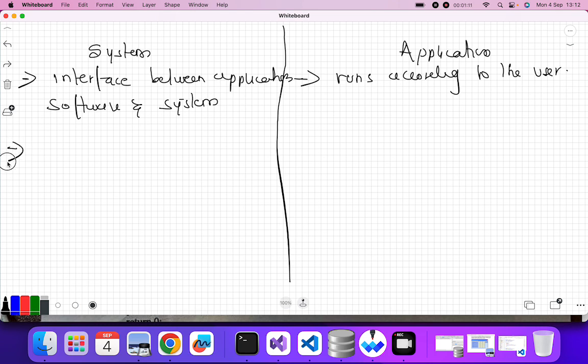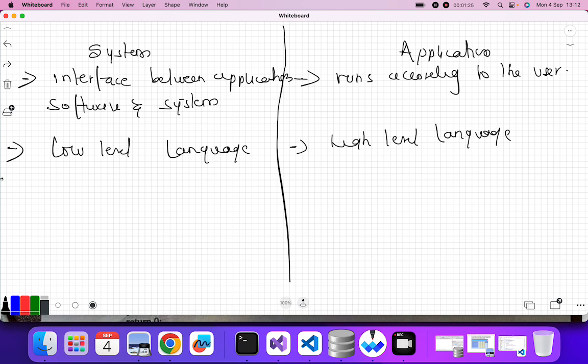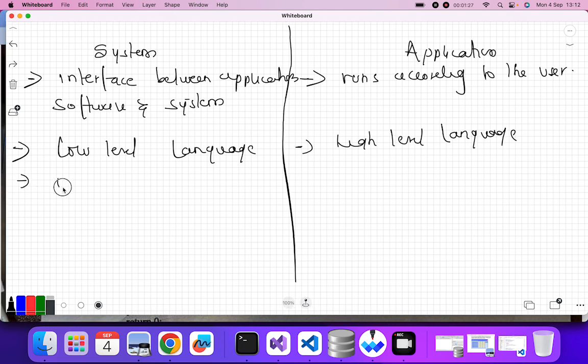System software is written in low level language, whereas application software is written in high level language. As it is written in low level language, it is very complex, whereas application software is easy, or simple, we can say, as compared to system software.